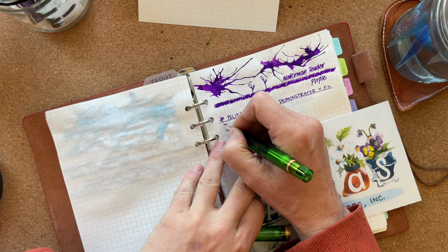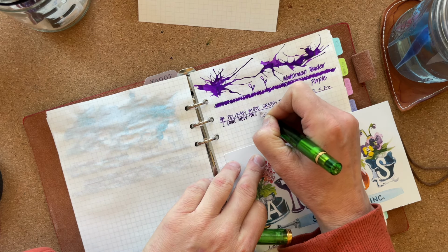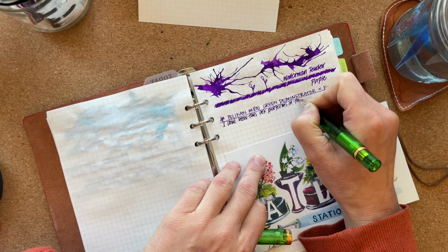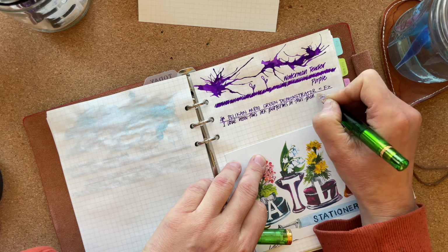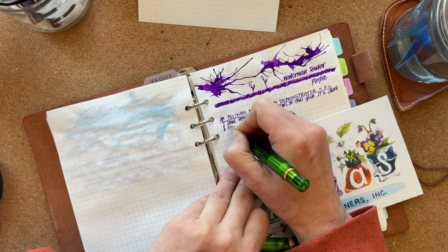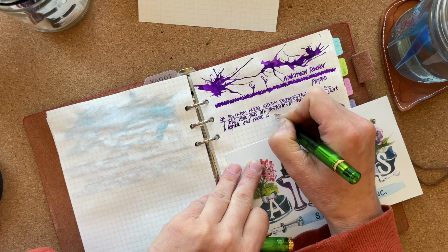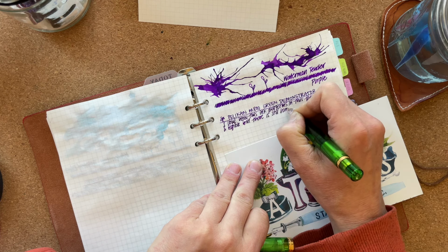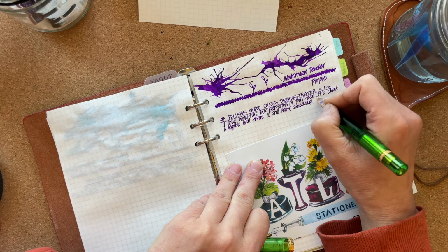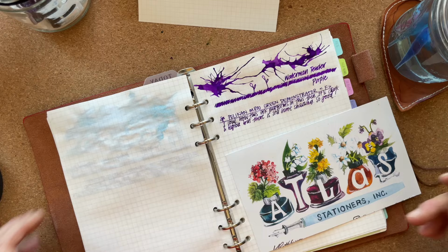So, I love how this ink performs in this pen. It's dark and legible, but there is still some shading. So good. This is another one of those. I will come back to this pen and ink combination multiple times.